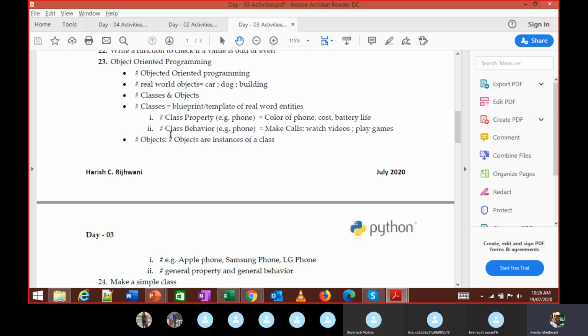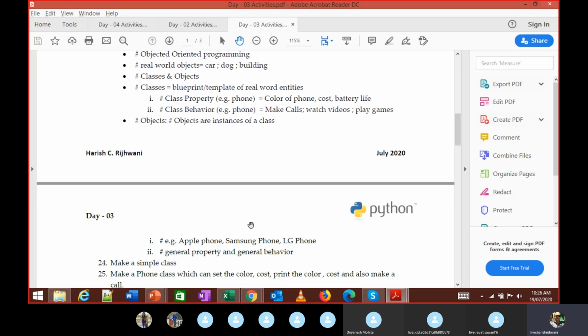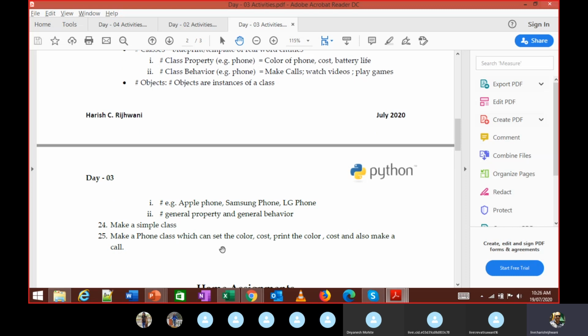Objects are instances of this class. So I have a Samsung phone, I can have an LG phone, a Nokia phone, a Jio phone if anybody is using that, or an Apple phone. I know quite a few of you are using Apple. Each phone has a property, and each phone has a behavior of its own.